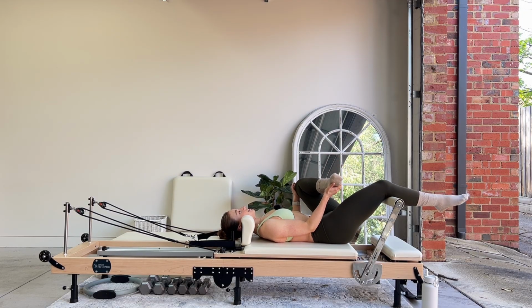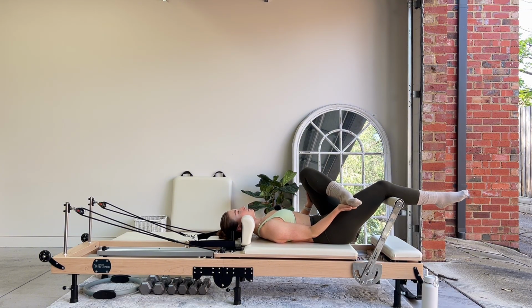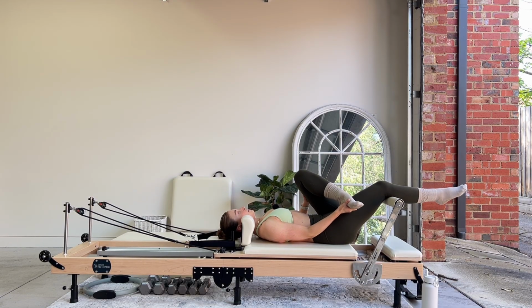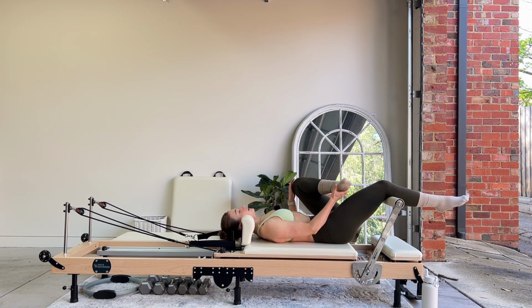Just bringing it in nice and close there. If it feels good for you, I encourage you again to take that leg into a little bit of a rock from side to side, finding those spots that are holding on to any tension there. Once you find one of those areas, maybe hugging it in that little bit closer, breathing, relaxing and releasing through that area. Good. We're just here for 5.